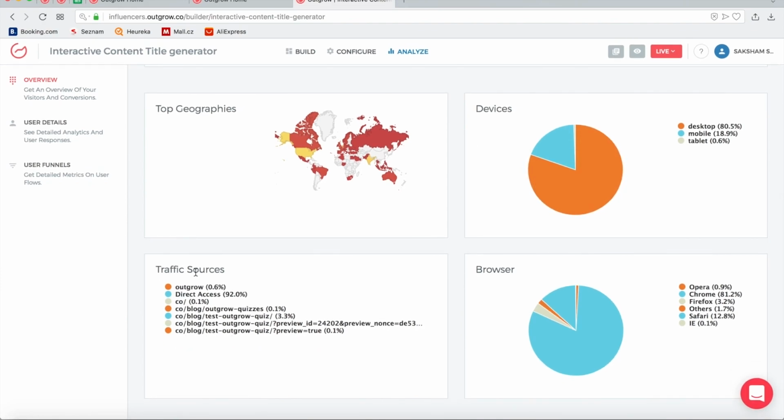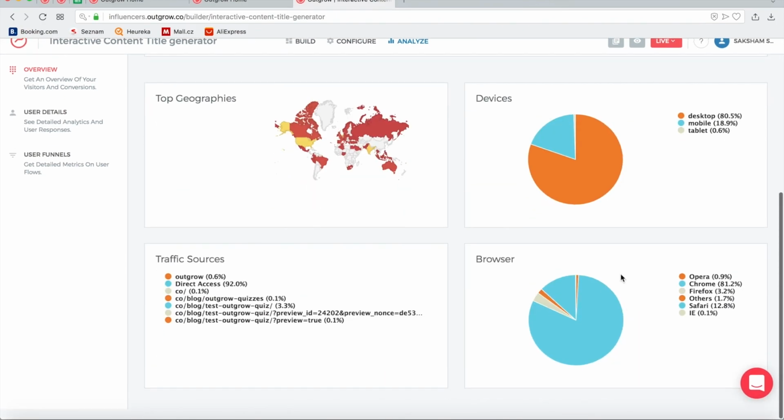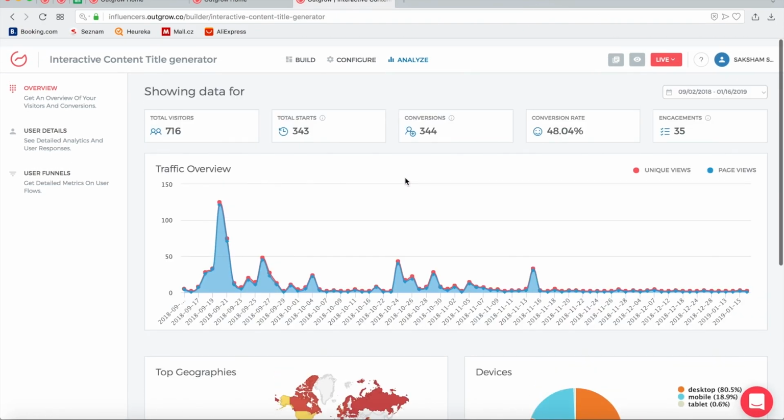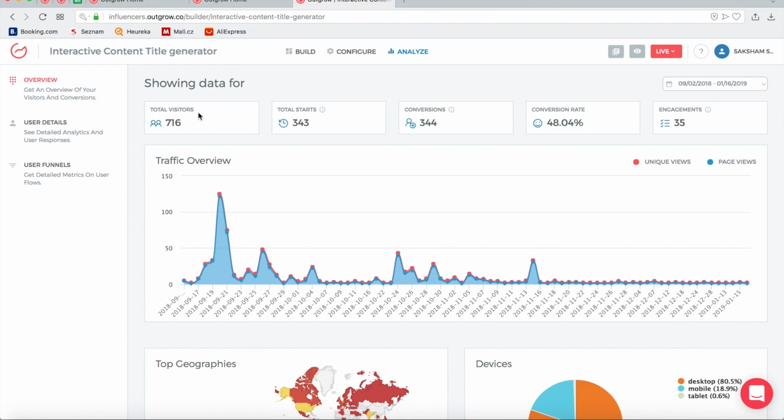And again, traffic sources: if people have linked to your experience or chatbot, if they put it on a Facebook group, or somewhere else, it'll show you where most of the traffic is coming from. Based on that, you can again optimize your chatbot, or you can make further marketing strategies because you would know where most of your traffic is coming from. And finally, you can also see which browser people are using to access your chatbot, and then you can go ahead and optimize the chatbot for that browser. So it's really up to you how and what you do with this data. You can go ahead and play with this and see what you want to do.